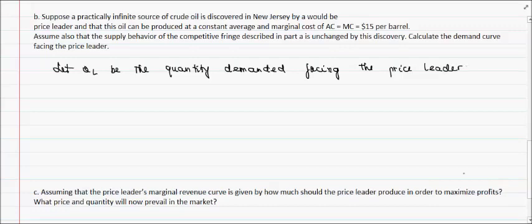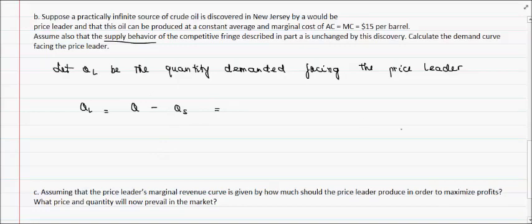Okay, then I know that the amount QL will just be equal to the total amount Q in the economy, which is the total quantity demanded, minus the quantity supplied by the previous 1,000 firms. Whatever the 1,000 firms already supply, the difference between the quantity demanded and that amount is going to be supplied by the new price leader, because the question tells you that the supply behavior of all of the competitive firms remains the same. So all of the 1,000 firms are going to be supplying exactly the same as they did before, and the leftover that is not supplied by the 1,000 firms is going to be supplied by the price leader.